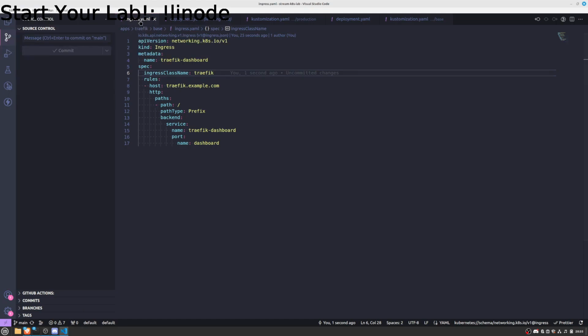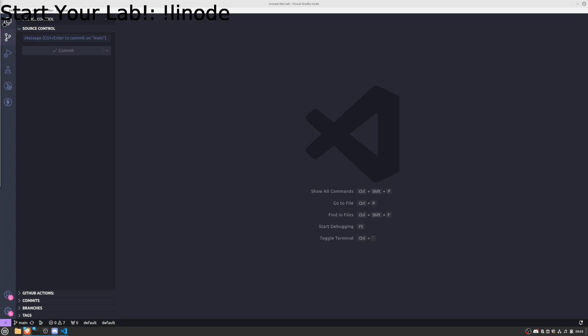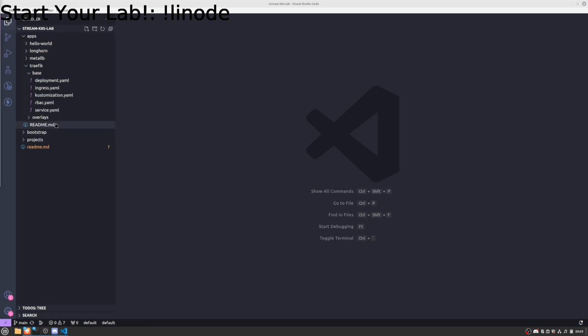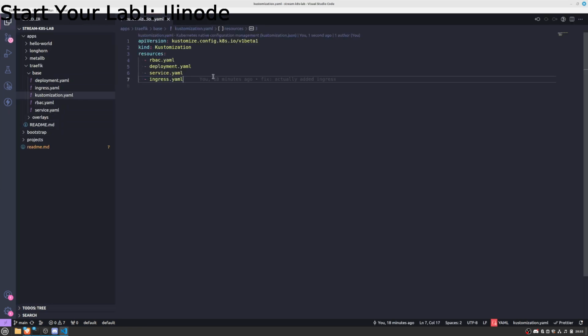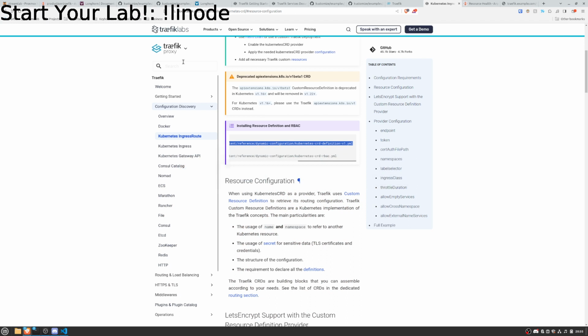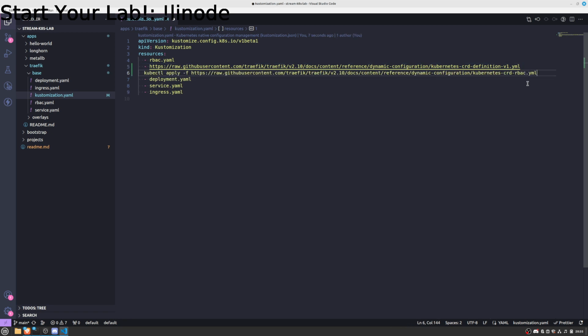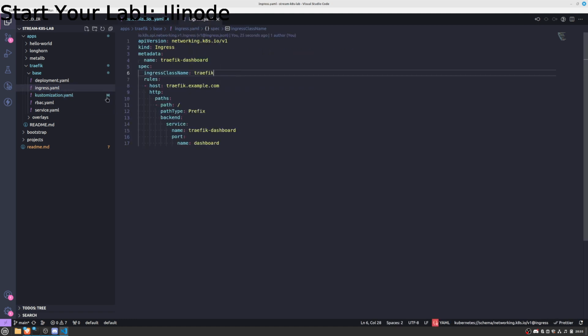So then in Traefik, in my chart, I want there to be these two resources, the CRD definitions, and then the CRD RBAC. And then my ingress is going to be different.